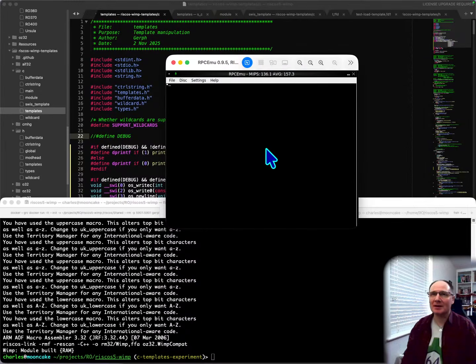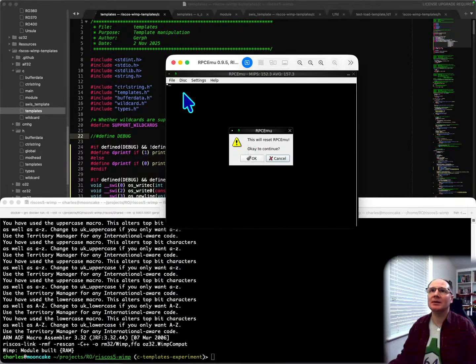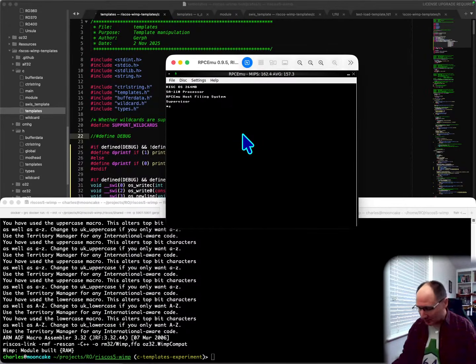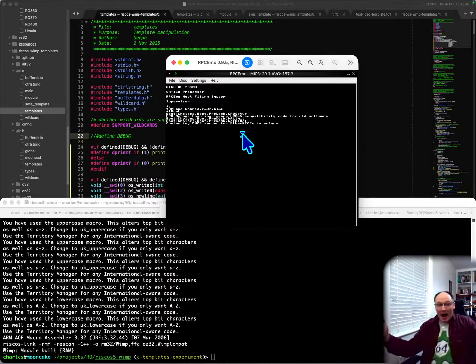Right. Let us give it a whirl, shall we? Oh, I need to reboot as well because we've also got an unclean machine there. There's no point in spooling stuff because it should be just working.